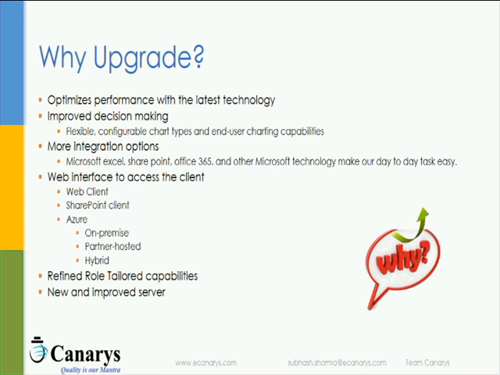Dynamics NAV 2013 R2 is the most significant release in the history of NAV products. NAV 2013 R2 has enhanced core functionality to be more user-friendly and customizable, with a new look and feel. Functionality is more in line with the rest of the Microsoft suites, like copy, paste, share link, copy link, find. What we see in other Microsoft products, we have as certain easy-to-use actions. Coming back to NAV as a product, we have similar actions which you can use, so there is no need to learn special actions to access your frequent data.